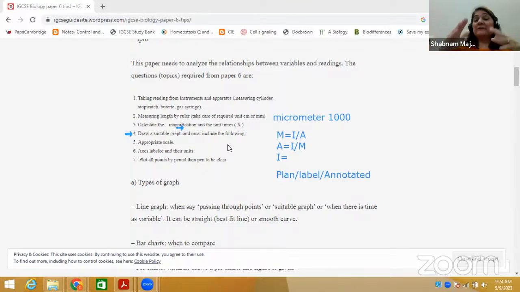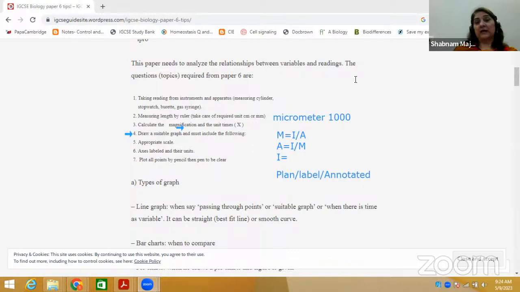And when you immerse your animal or plant cells into different solutions, there is a very important term I'm using here. Before you start taking the measurements, you need to give a little time to equilibrate or acclimatize. This means you give that particular apparatus a little time, say 5 minutes or 4 minutes, to adapt to the environment before you start taking readings, for example of a potometer for transpiration rate. So that's also very important.